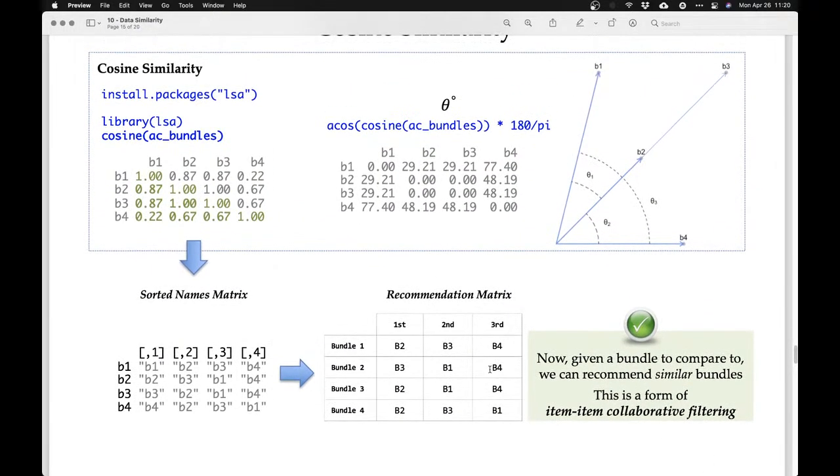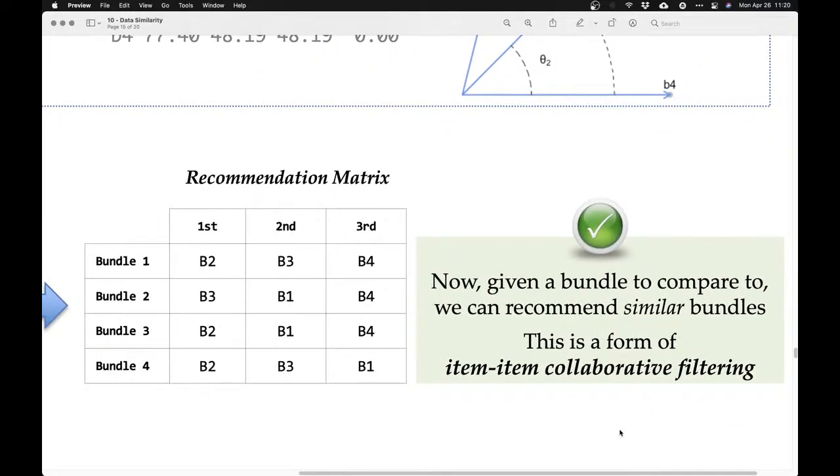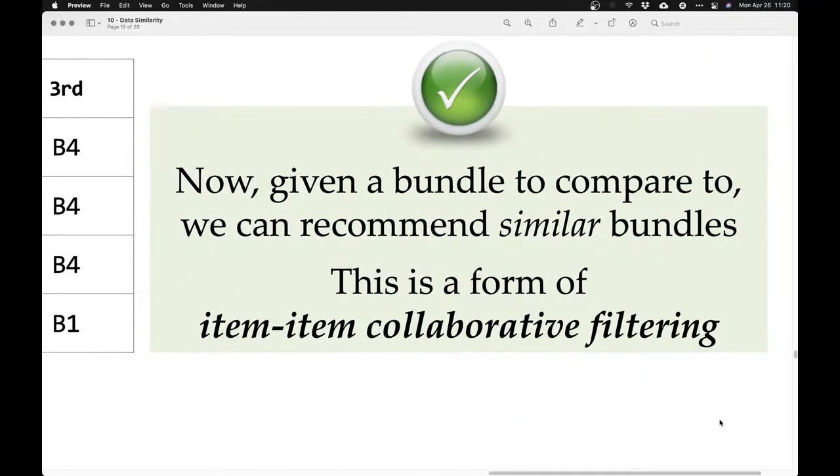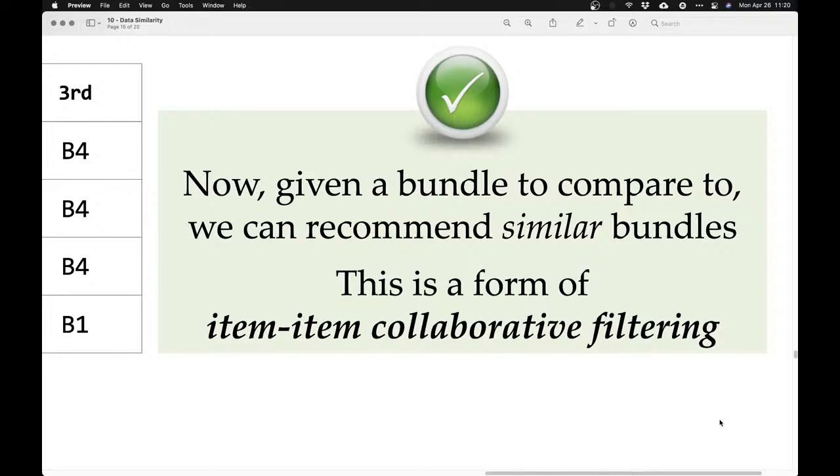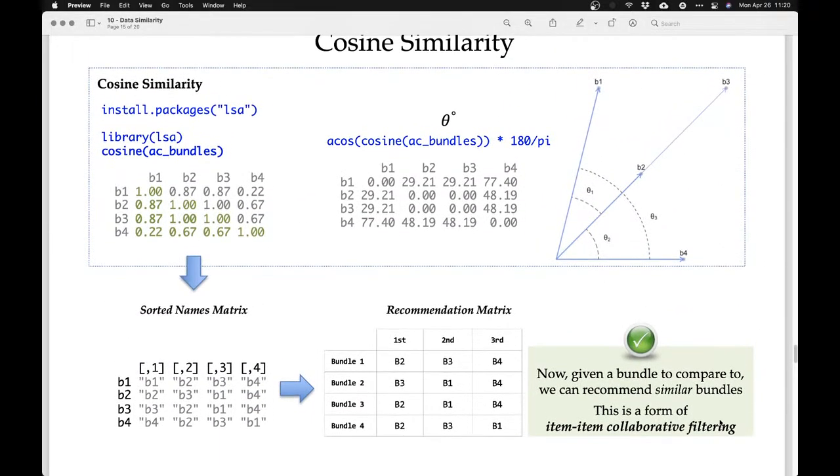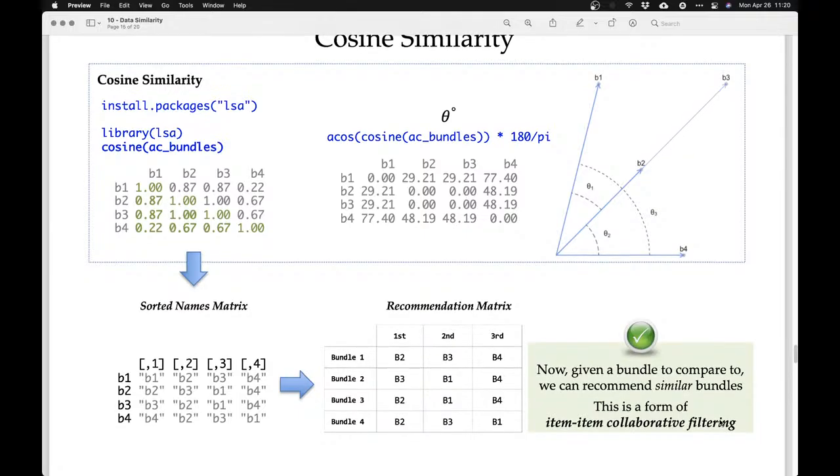What I have effectively shown you is a big part of a recommendation system known as item-item collaborative filtering. All right? If you've heard of this, that's great. If you haven't, now you have. It uses cosine similarity to create recommendations, and it's called a collaborative filtering technique. We're basically taking information from all the users of the system, in this case only 3 accounts, but we're using everyone's information to come up with a collaborative answer to this question of which bundle should I recommend to each other.